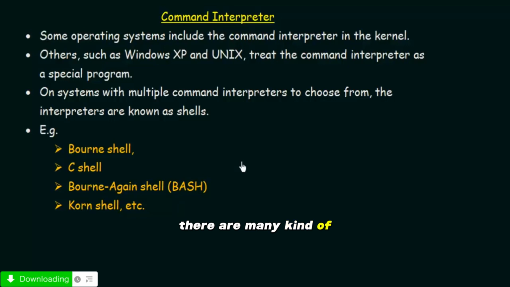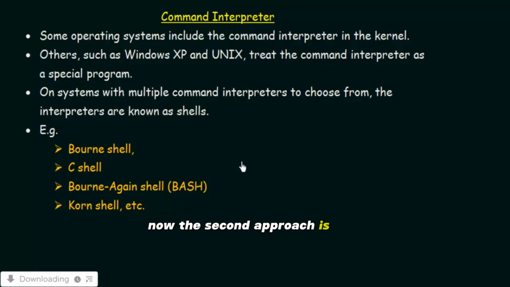There are many kinds of tasks that you may want to perform. Now let's say you want to perform a task of creating a file. In the first approach, the command interpreter itself contains the code for performing a certain task. When you enter the command for creating a file, the code for creating the file is contained in the command interpreter itself. So that code will be executed from the command interpreter when you try to create a new file.